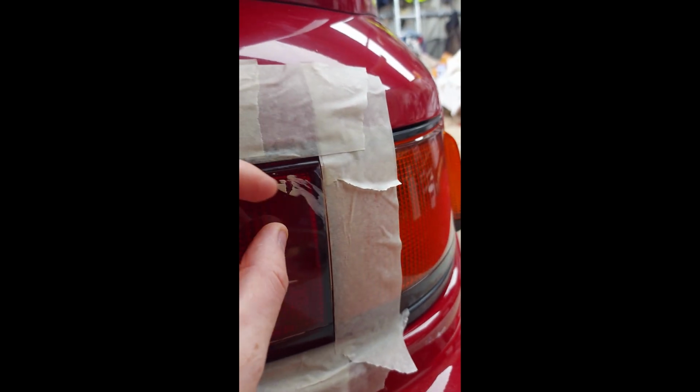If you're curious or worried, this is just dried on compound, all this stuff here. It's just heated up, and I can peel it off my finger. I'll get some wet soap now and give it a clean. That's it, washed the compound off it, and just look how shiny that is. Hello there, handsome man. Just looks amazing.